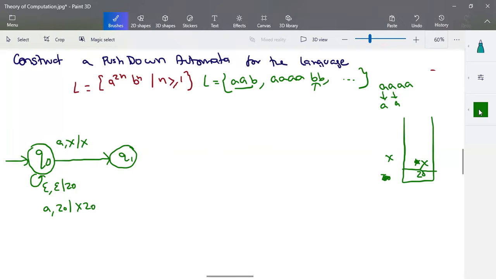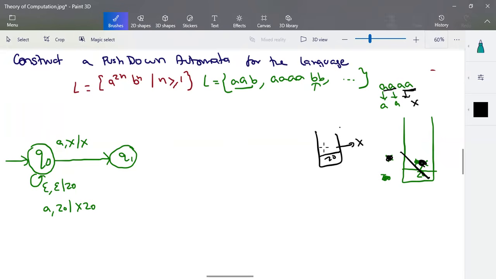For all your even numbers of a's, we will be in state q1. Now the next transition, listen carefully: for the next a, you repeat the same procedure. For this pair, 1 X is popped out. Now the stack has Z0 X, and this X will be popped out. For these two inputs, I repeat the same procedure: one extra X needs to be pushed into the stack.